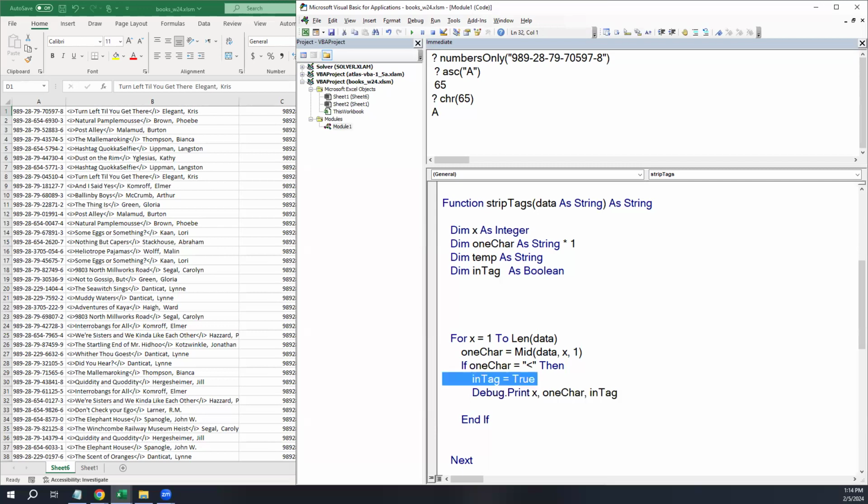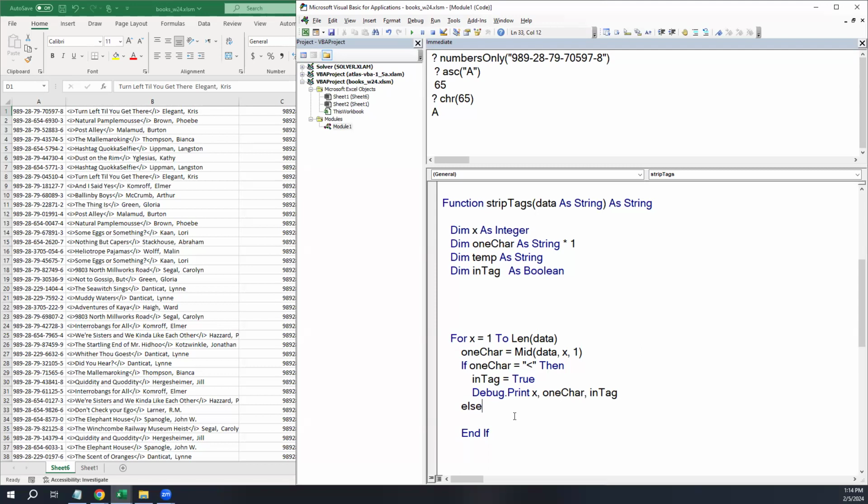So if I want to have multiple lines executing conditionally upon some expression, if I have just one statement, it can go on the same line. If I have multiple, they both have to go on the next line, and I now have to put the End If. But this also gives me the choice to bring in another condition, Else. So if it's oneChar, I'm going to do this. Otherwise, I'm going to do something else.